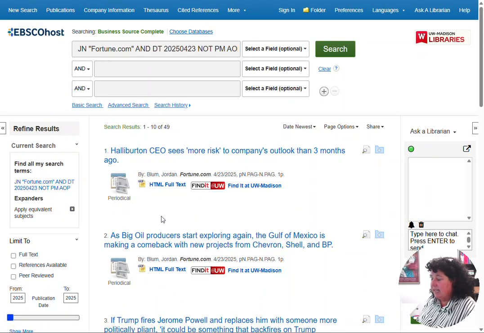The reason is that the article is owned by its author, and that author is not an employee of Fortune.com. And so Fortune.com does not own that article and does not index it. And that is something we see fairly frequently. So if you're not finding the article that you think should be in here, that may be the issue.